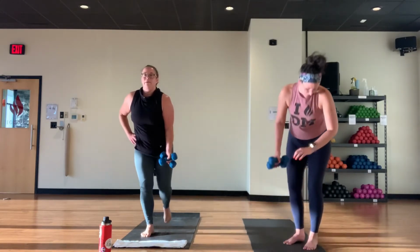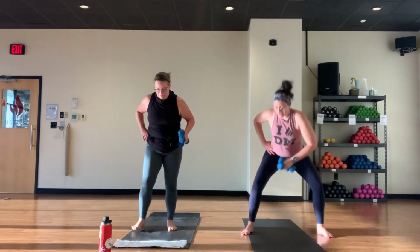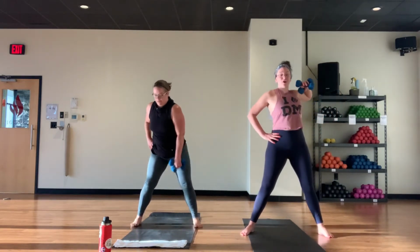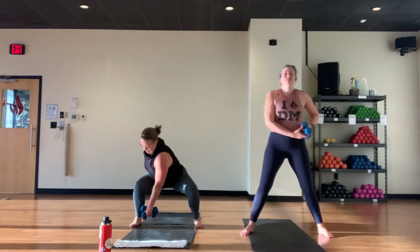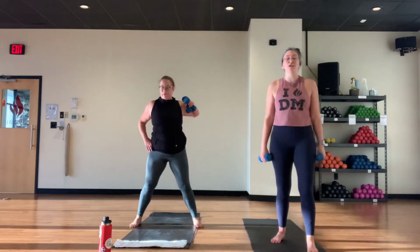Last 4, 3, 2, and 1. Inhale, reach to the right. Exhale, row to the left. Inhale, reach. Exhale, row. So again here, you can always drop one of your weights, but try it with two.